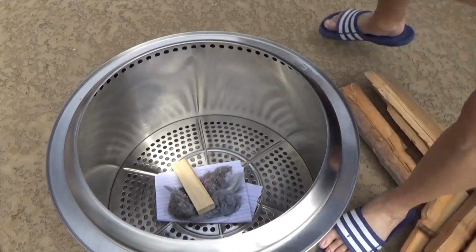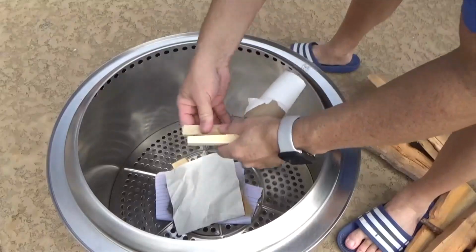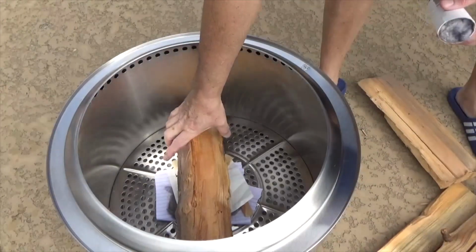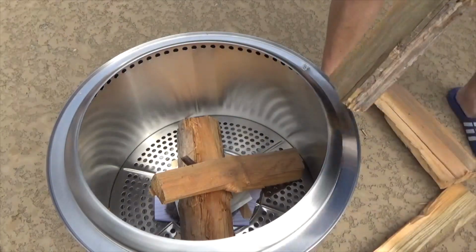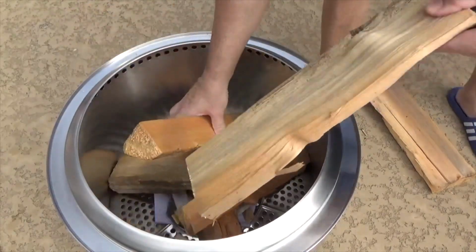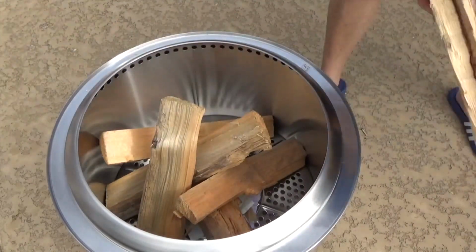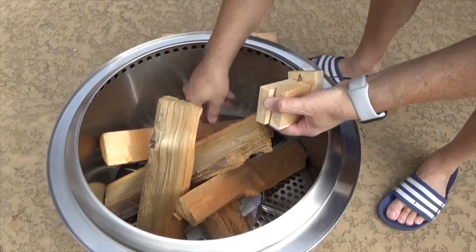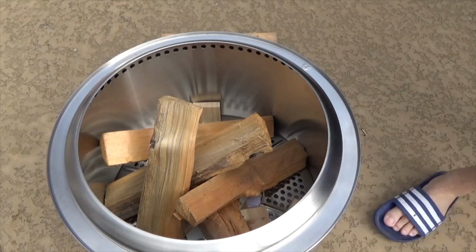Okay, just setting up some kindling in here. Got some paper, some kind of dryer lint. We use these when we go camping. I have some really dry wood here that we'll get. Recommends your wood pieces be no longer than 16 inches, and I think I'm pretty good on those. They also really recommend that the wood itself does not come above this fire ring if you're really trying to keep it smokeless there. So we'll hold off on that piece there. Put a couple more pieces of kindling around there, and then let's fire this up.